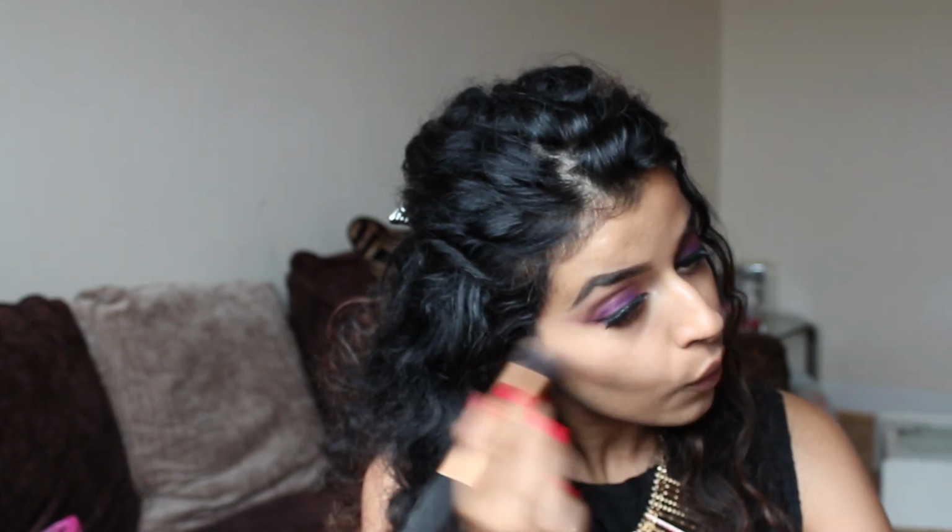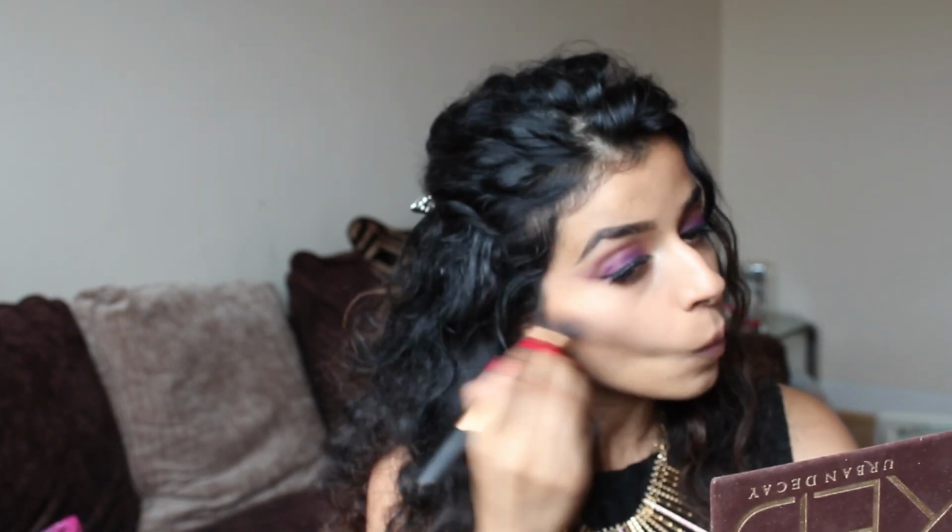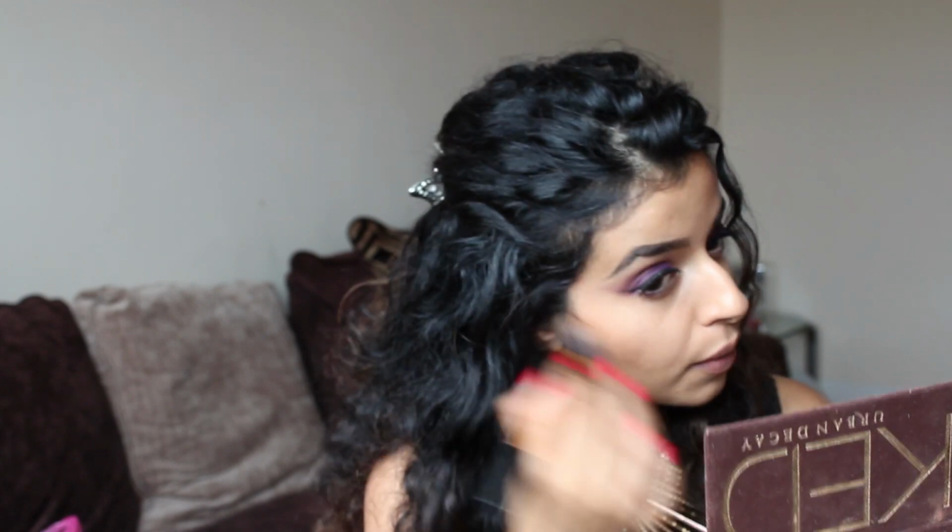And then onto bronzing. So I'm just going to warm up my face using the same bronzer that I used on my crease area, and it's in Sun Tint, I believe. I'm using my Real Techniques brush here, and I'm just kind of pinching it and running it down the bridge of my nose as well, the sides of my nose really, just to kind of streamline everything.